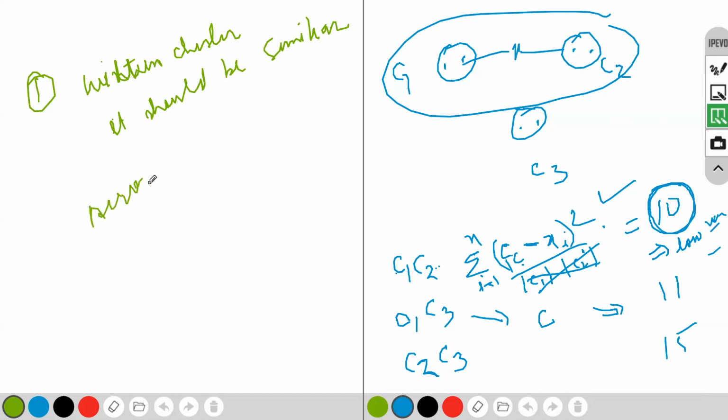Across the clusters, there should be a difference, they should be dissimilar. So whichever clusters I am merging should be more similar. It means they should be closer, and this is identified by the variance. Lesser the variance, it is showing lesser variability, so combine it. Whichever has the lesser variance, it combines with that. That is the Ward's method.